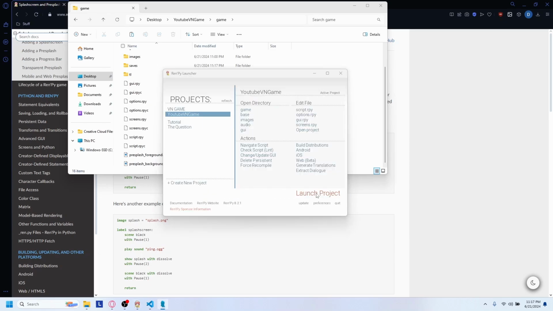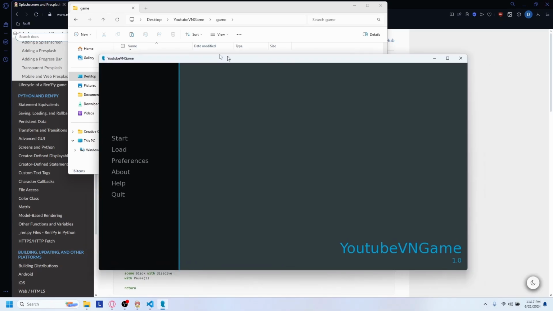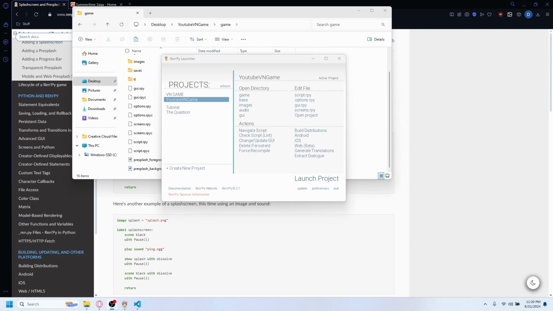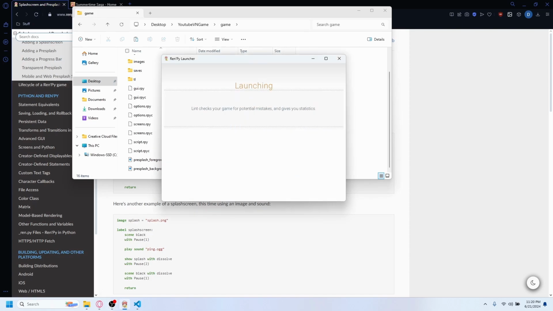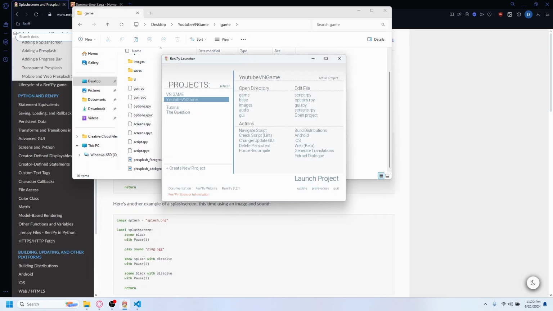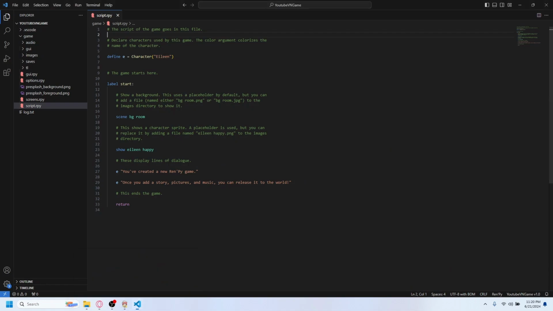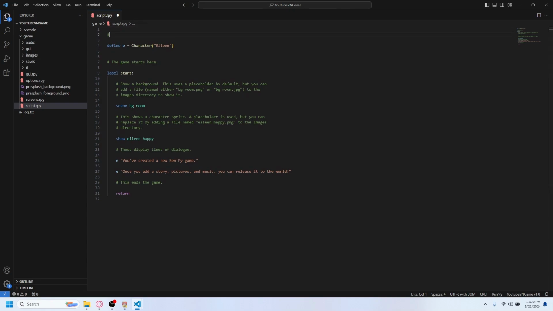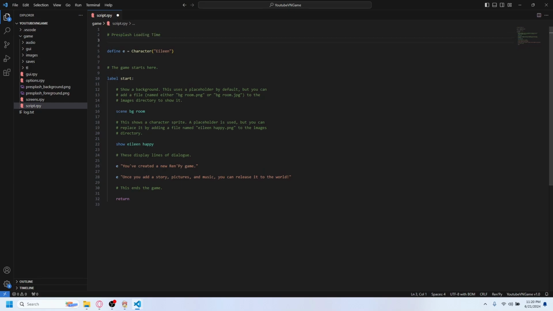And as you can see, it has loaded up, and our game has loaded. Now, when launching this, it goes a little fast, and I would like to slow that down a bit. So let's go into our code, and I'm going to erase this. To comment this out, let's say pre-splash loading time, and copy this down.